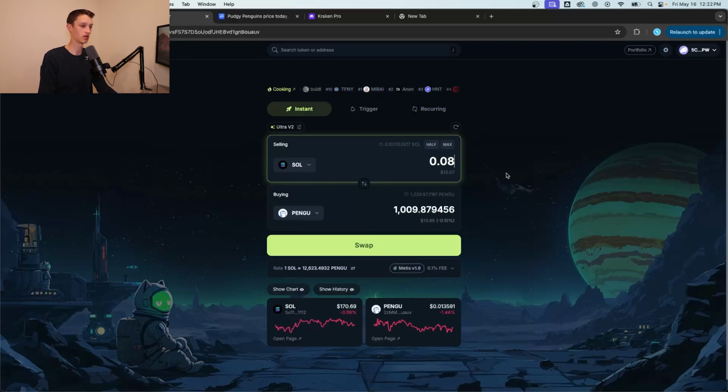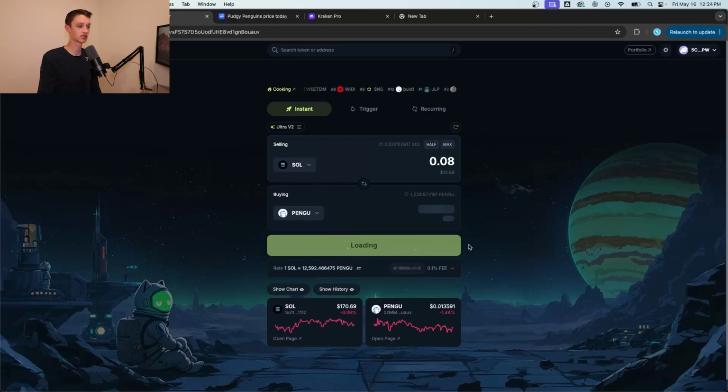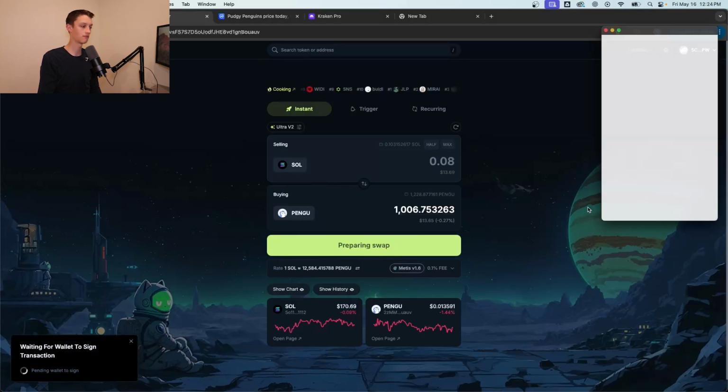We'll transfer a majority of our Sol and it'll preview us buying 1,000 PENGU tokens and our swap rate here. So the benefits of Jupiter here is it actually aggregates a bunch of different decentralized exchanges. It aggregates all their liquidity and it kind of does a check on what the best deal is at the moment for you right now. You can literally see in real time it's swapping around and highlighting the fees on whatever's going to get me the best deal at the moment. So that is super cool. Everything else looks good. So I will just click swap here.